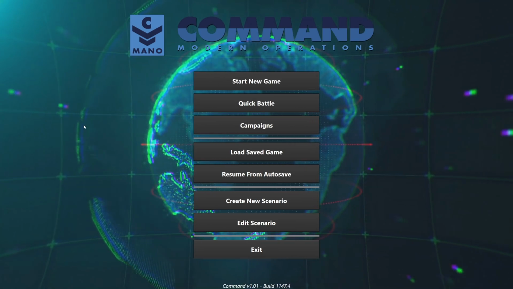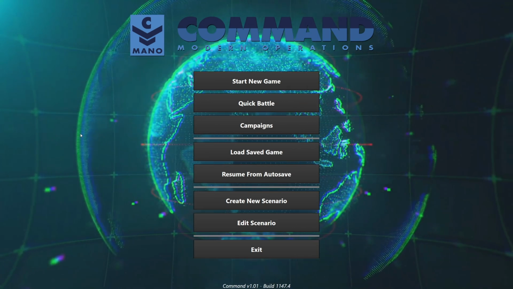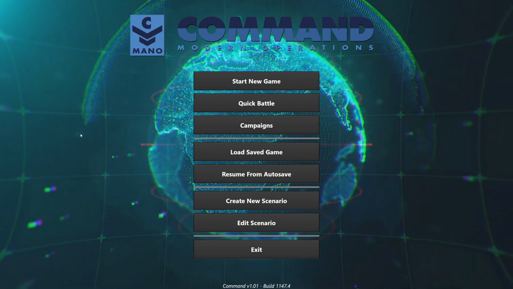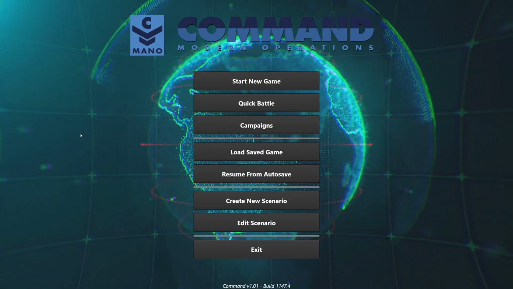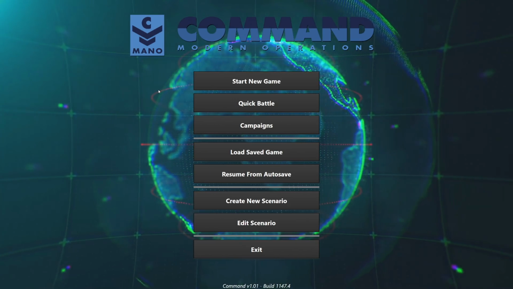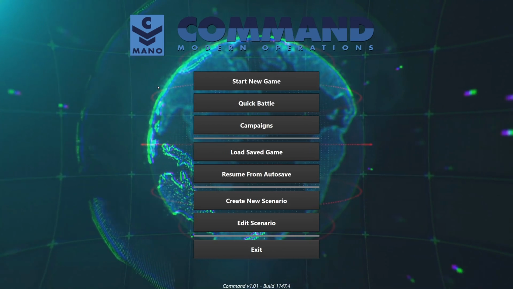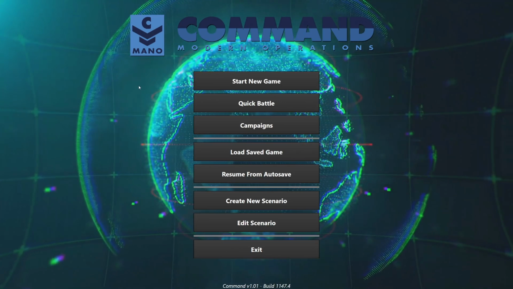This is a war game developed by Warfare Sims, who also made Command Modern Air Naval Operations, which I have played in the past. I couldn't really get into the previous game, mostly because of the user interface, but the sequel here, Command Modern Operations, has a much better user interface in my opinion, and does a much better job at displaying information and making it easier to swallow.